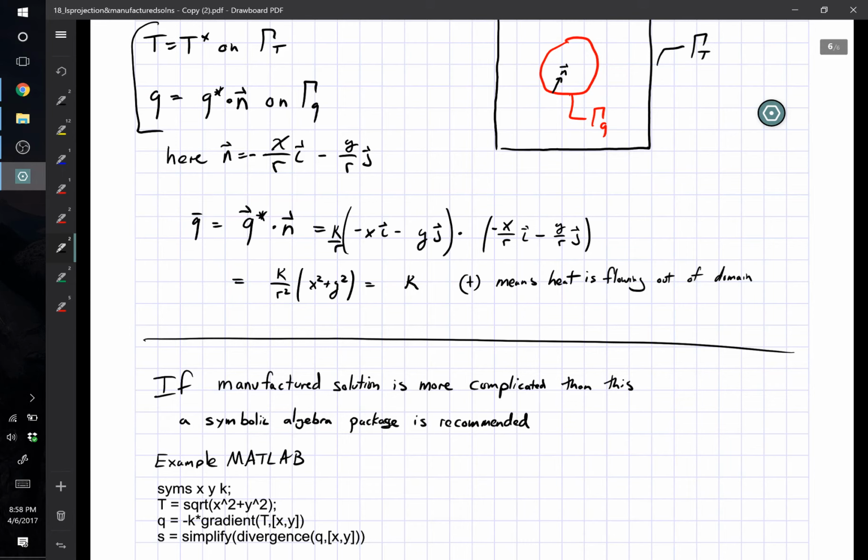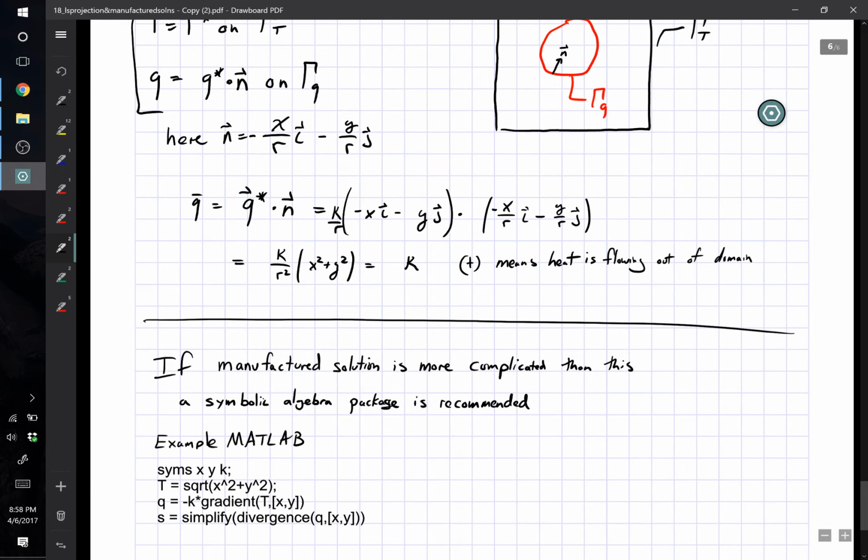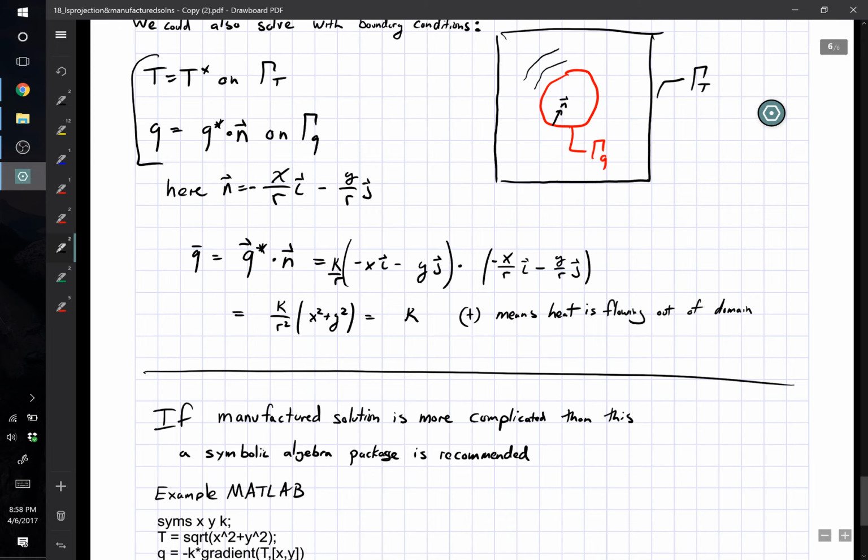And so the plus sign here means that heat is flowing out of the domain. And that makes sense because if we look at the solution, the temperature is equal to r. So if this, for instance, was 1 and this is 2, I'm not worrying about the size of the plate here, but essentially as we go out, we're getting to larger temperatures. Heat must be flowing to lower temperatures, and so it's flowing out of the domain, so the sign is right. So yeah, the earlier version of the notes had an error there. Just make sure that you have that correct.